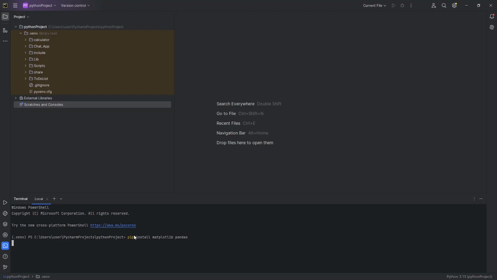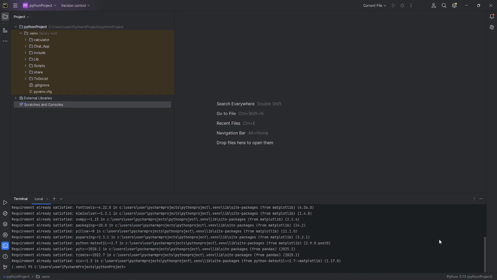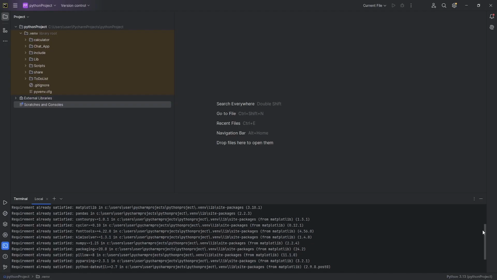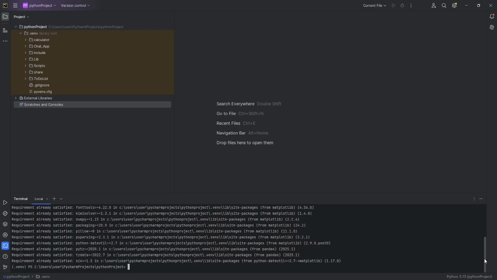And if you hit enter, it's already showing me that the requirement is already satisfied. That means I already have it downloaded. But if you do not have it downloaded, it's going to download a couple of files. It's going to collect a lot of resources, and then it's going to show you that it has been successfully installed. So that is basically how simple it is, and you're just good to go with programming.